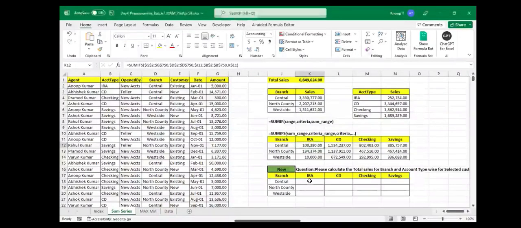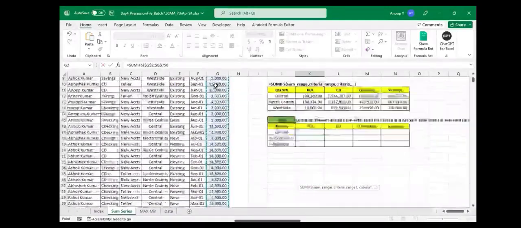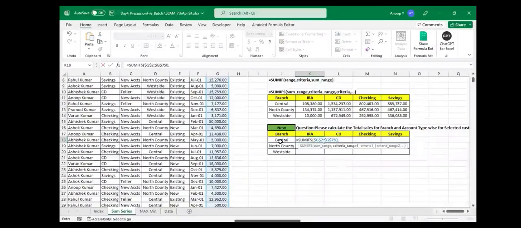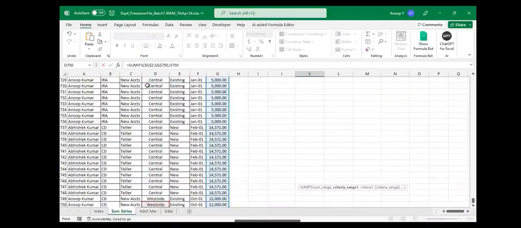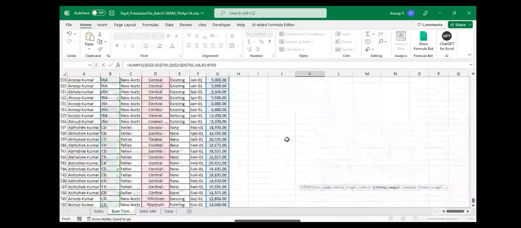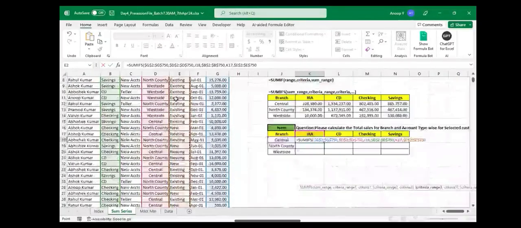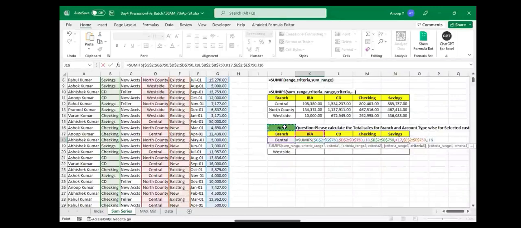Okay, people who are not able to solve this, I'm just solving this so you can match it. SUMIFS. It says the sum range. So this will be the sum range. Criteria range one. So if my first criteria is the central, the branch will be the range, comma, criteria will be central. Then second criteria, that is the IRA account. So it means account type, comma this, comma third criteria will be this customer, new or existing. So this will be your criteria range 3, comma criteria 3 will be this.